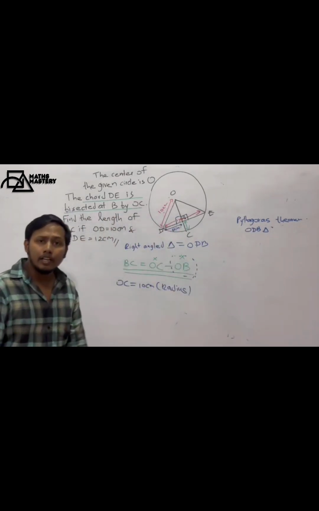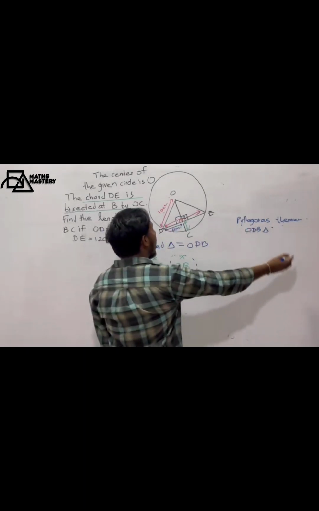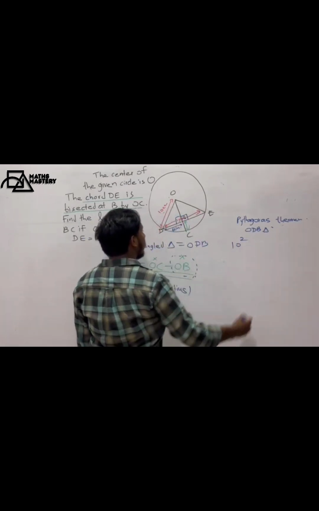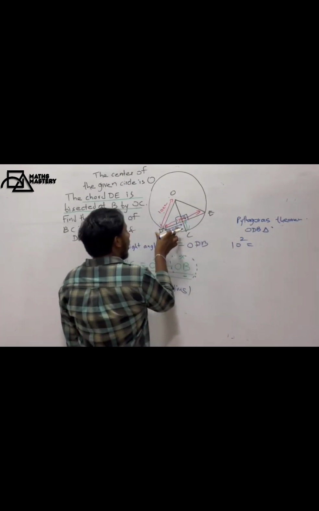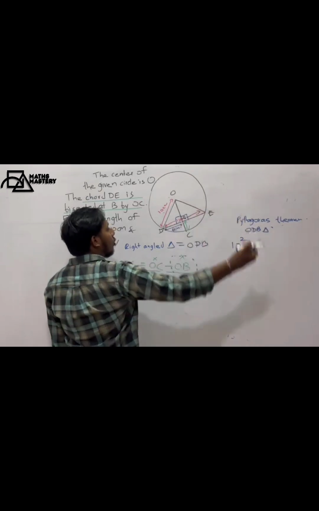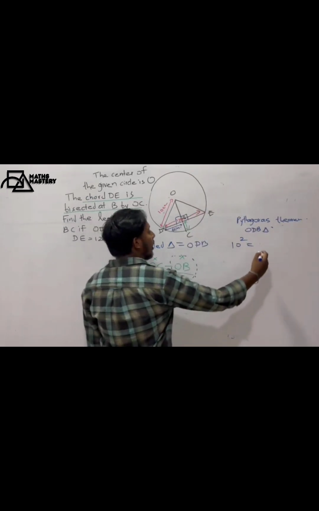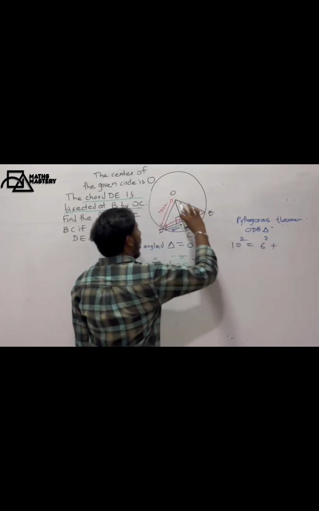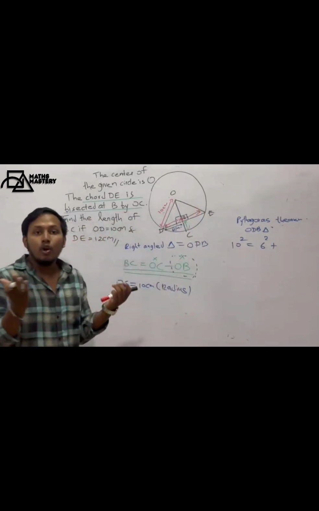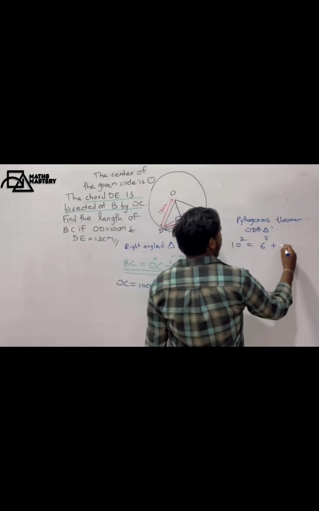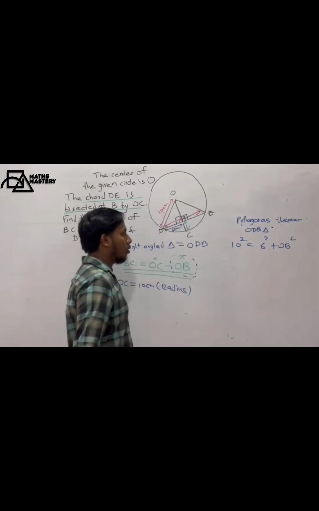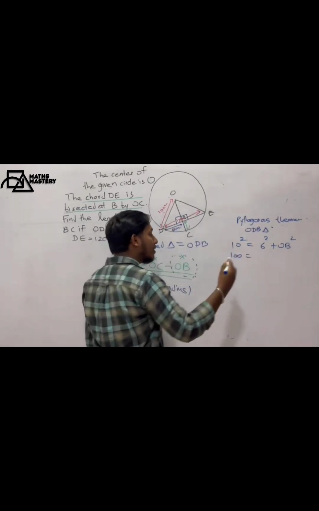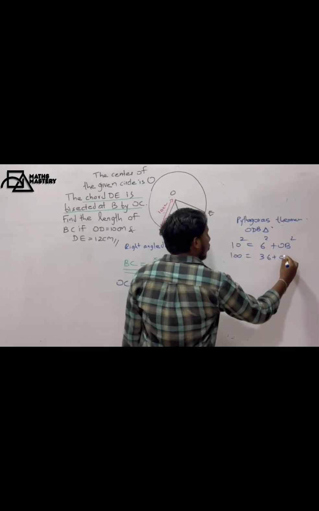So what is the theory related to Pythagoras theorem? The square of the hypotenuse is equal to the squares of the other remaining two sides. So what is this, students? It's 6 square, right? And what is this length? Do we know it? No. We need to find that. So it's OB square. So what is 10 square? 10 square is 100. What is 6 square? It's 36. Plus OB square.